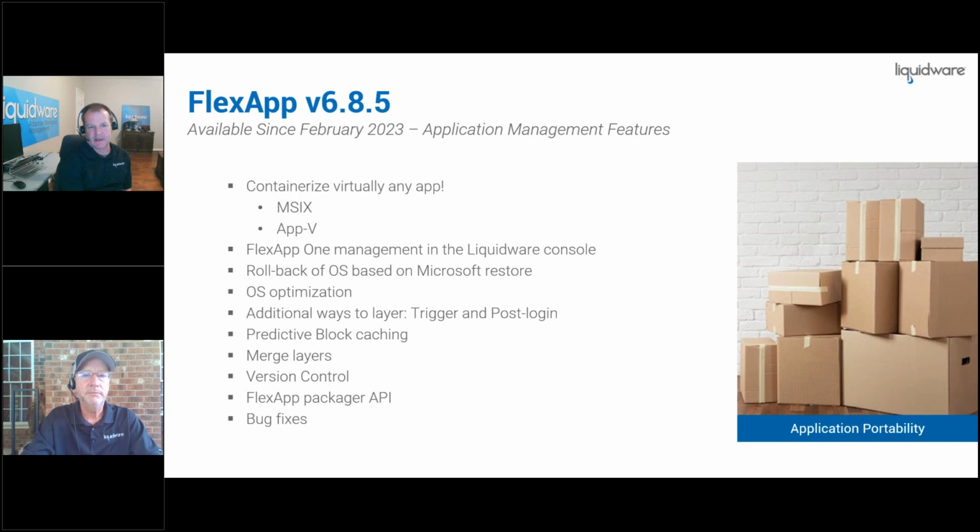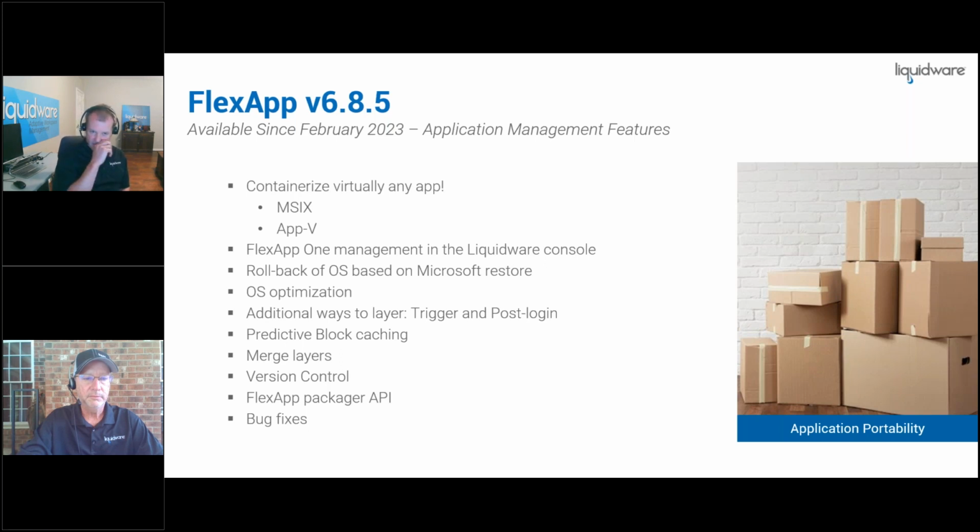The other updates of FlexApp: the packaging console, you can roll it back based on OS technology that's in Microsoft. Based on Microsoft Restore, it's just a single click and rolls back and keeps the packaging machines clean in between packaging. OS optimization is now built in. We don't rely on a third-party tool anymore to do this. We have our own OS optimization to have that machine packaging applications as silently as possible, with no noise in the background from things that can be shut off. So it gives you a higher compatibility rating slightly, even in addition to the high compatibility rating we already have.